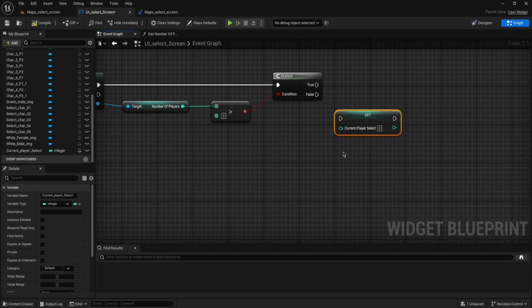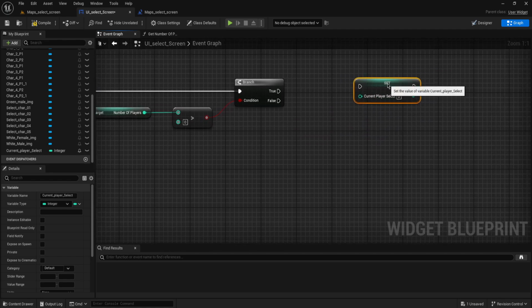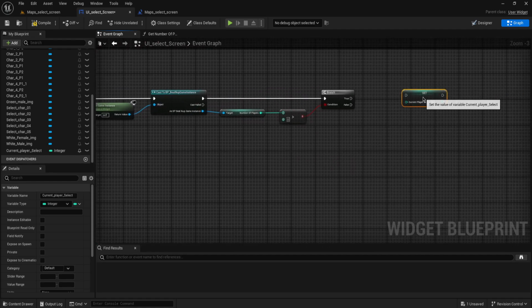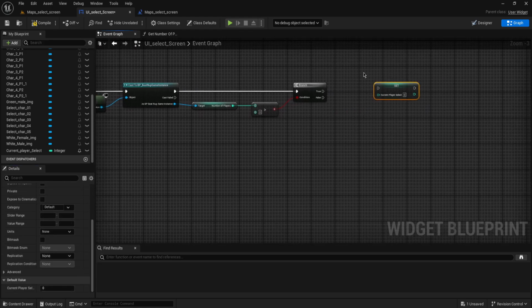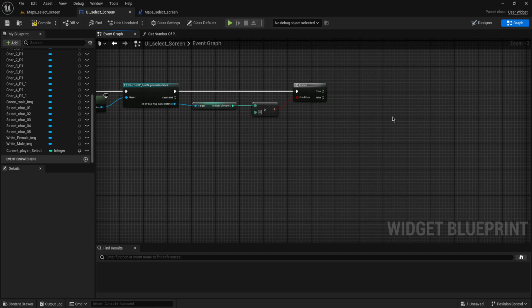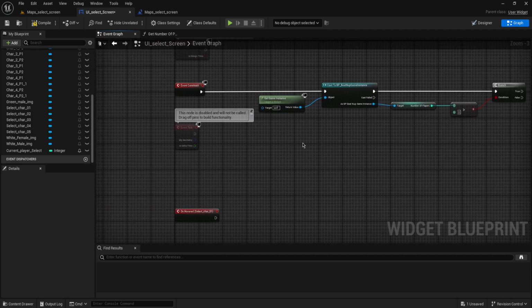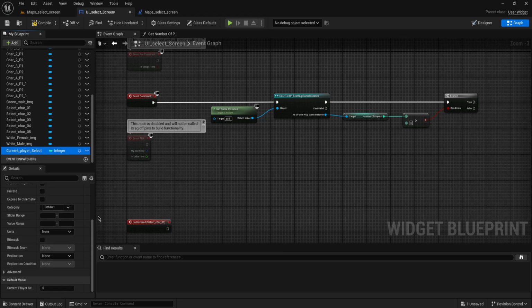Actually, we don't need to set this right now, because it needs to start with player 1, so I will put 1 right here as the default value.